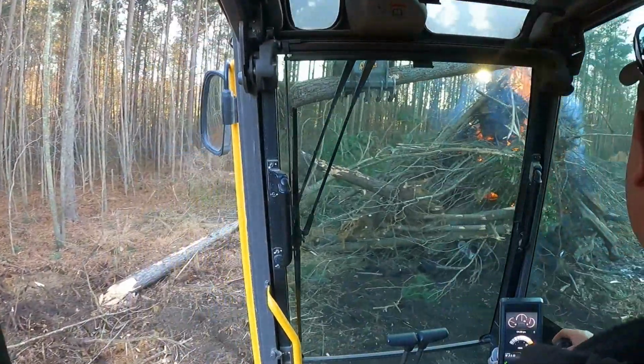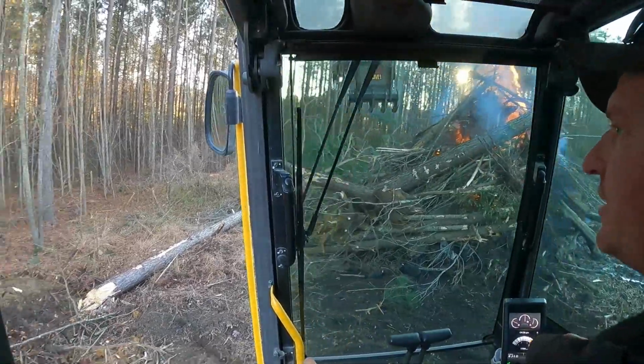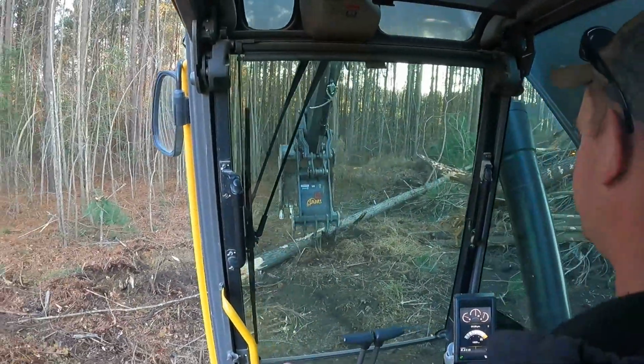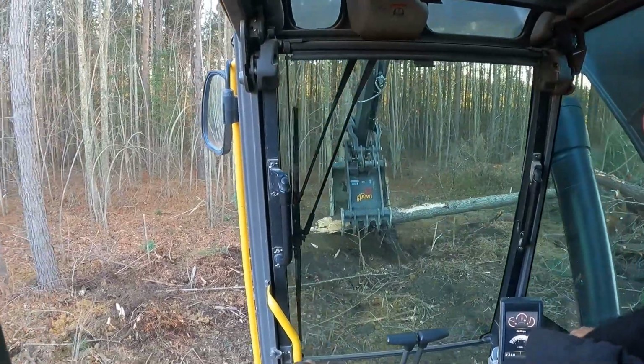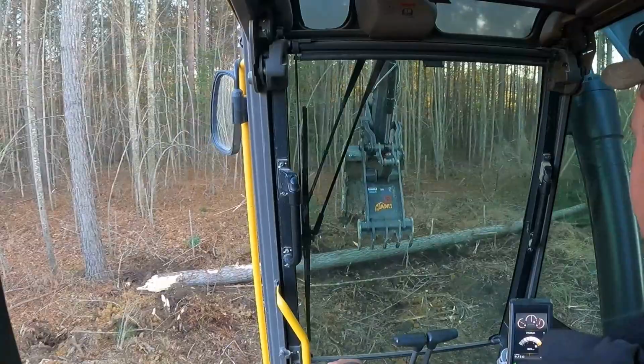Probably going to freak out since I'm just burning the trees, but you know what, I'm taking down like 5 trees that I could get anything out of. It's not worth my time.